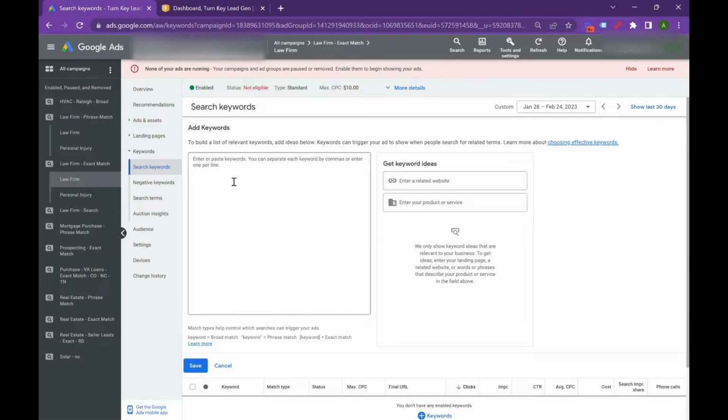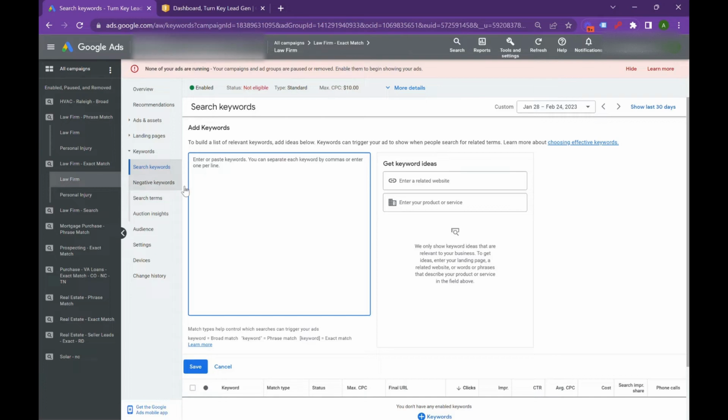So a great example, if you're a law firm and you've got great exact match campaigns, but you want to try to figure out, hey, where are these other searches? Are there other places I can start to build out campaigns? You can start putting your most effective and converting keywords. It might be law firm near me. It might be law firm Atlanta. All right, put a handful of them, because just a few broad match keywords are going to explode your budgets, right?